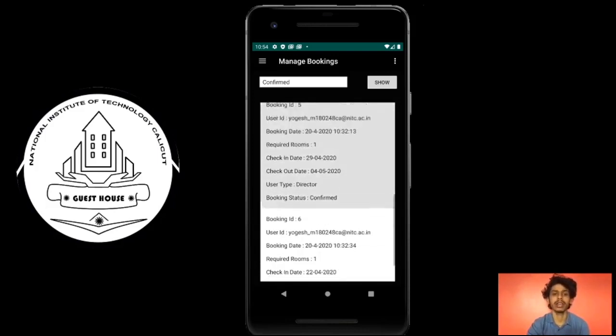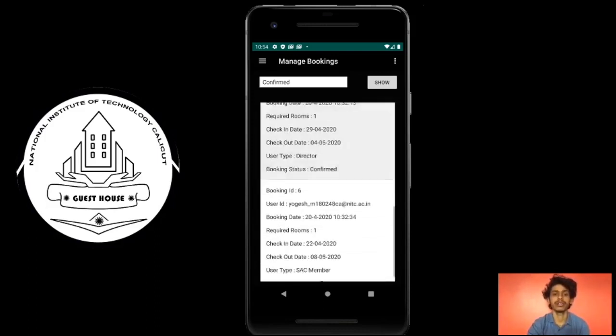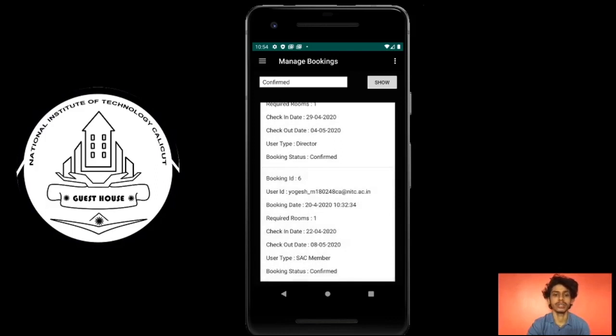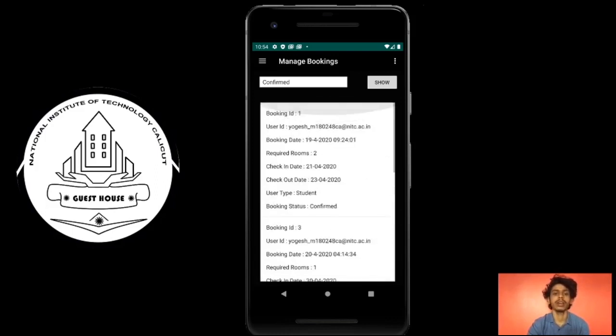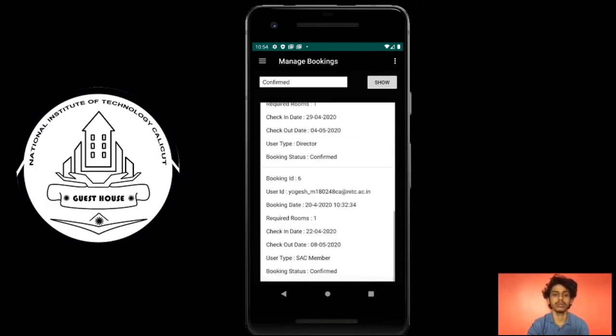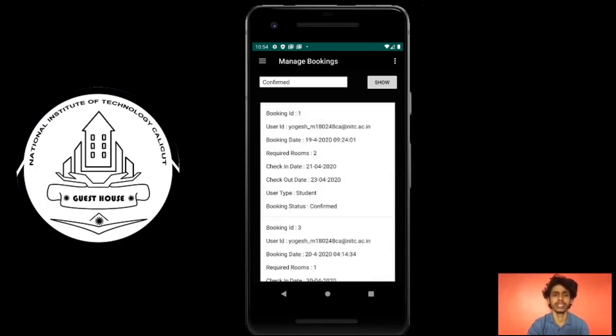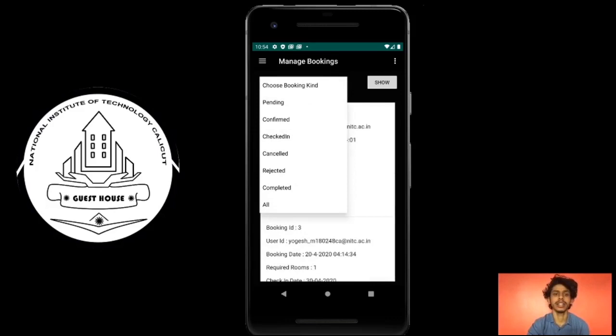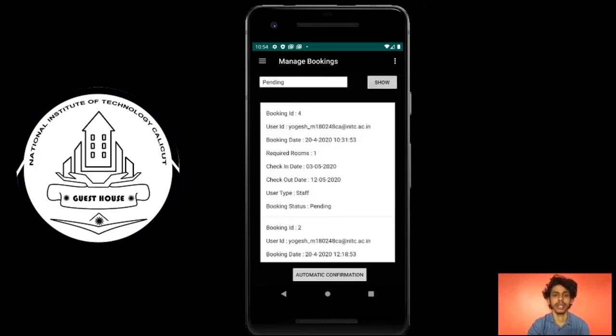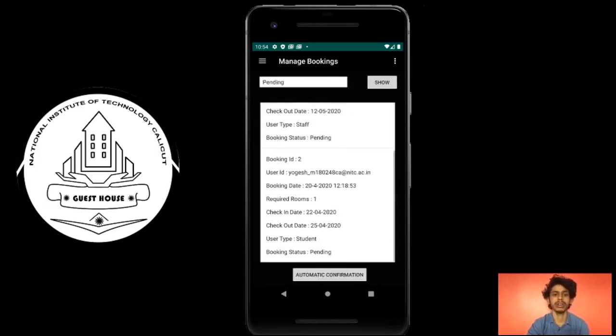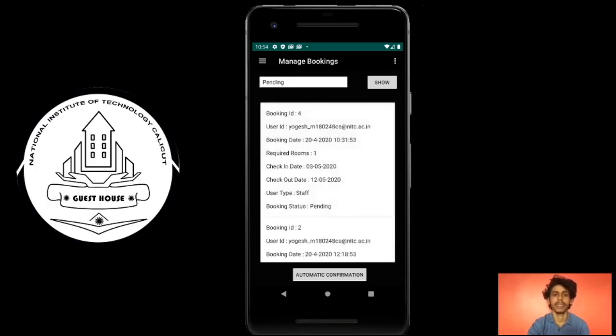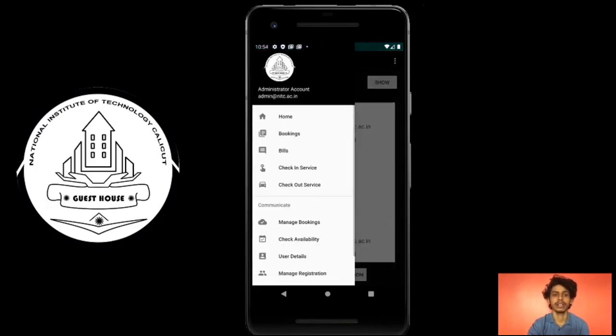They get the booking confirmation 3 days before the check-in date, and students get it just 1 day before. You can see there were other bookings also, but those which do not satisfy the condition are not confirmed yet. You can see these two bookings which do not satisfy the condition. So this is our manage booking section.